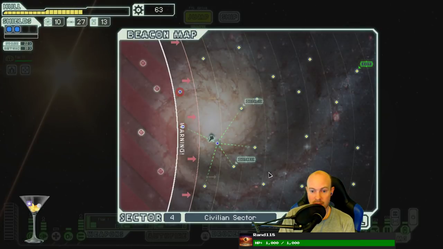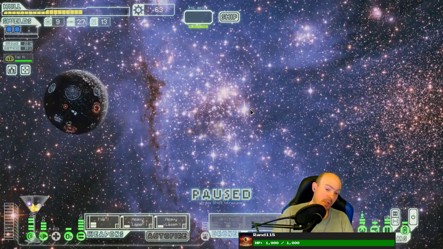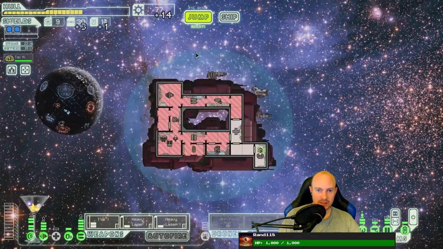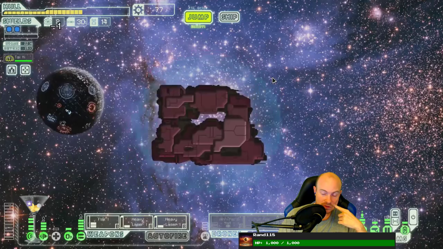Alright, 63 scrap. I don't think I can hit both these distresses, so let's hit this one. Look for another store so we can get like a burst laser two or another flak. Yeah, Engi crew, nice. Okay, let's check for stores up here.